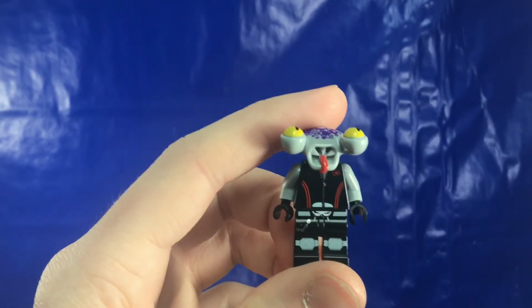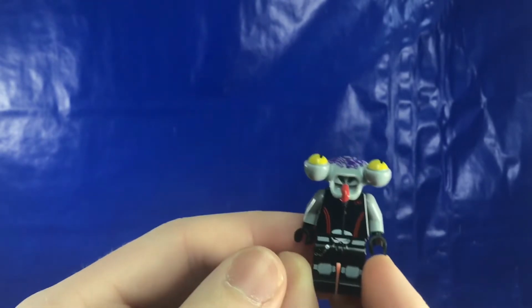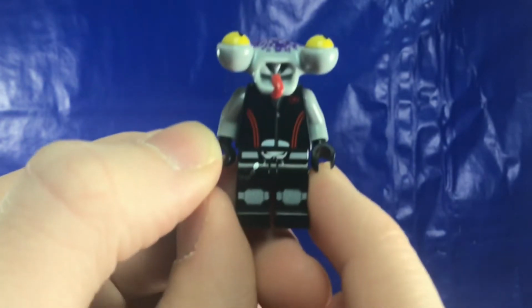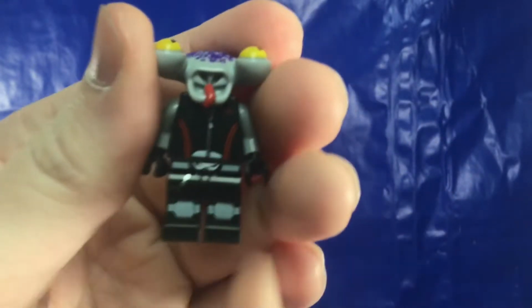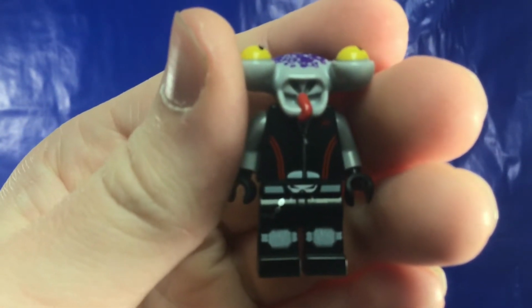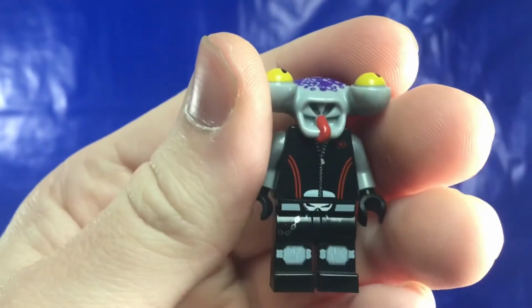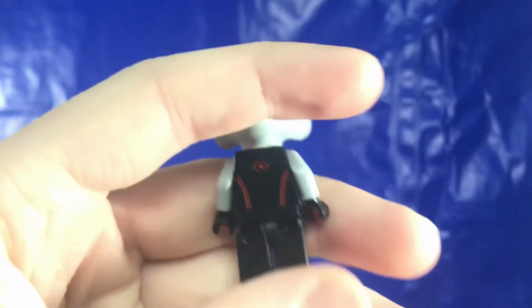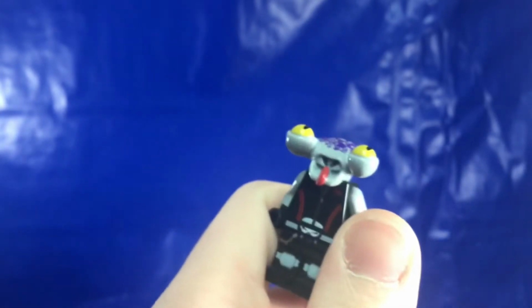This is the final figure here, and this is this crazy alien squid-looking dude. He's got these big bug eyes, he's got his tongue hanging out, he's got this really nice leg and torso printing there. And that looks really nice there. And then he also has this very nice rear torso printing. He has this very nice top of the head printing too. And I really like this figure. He looks really good and well rounded for what he is.